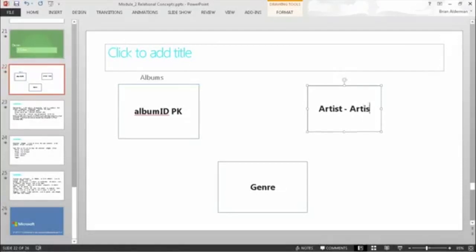I'm sensing a theme here. I think we're going to probably talk about some naming conventions and stuff like that in the next module. Yeah, absolutely. Just conceptually here, I have a primary key there, and then I've got another one there for genre. I'm going to guess this is going to be genre ID. That looks consistent to me. Did I spell that correctly? Yeah, that's right. Good enough for the example anyway.